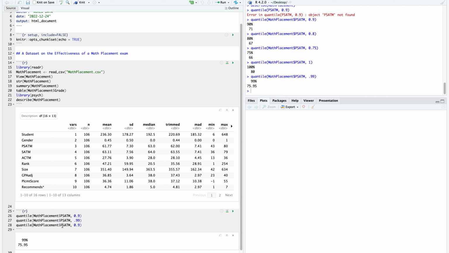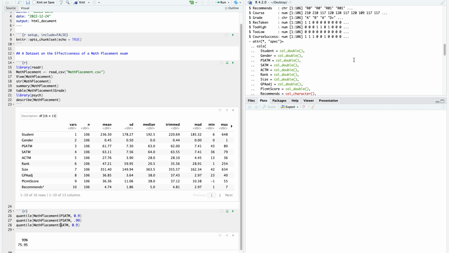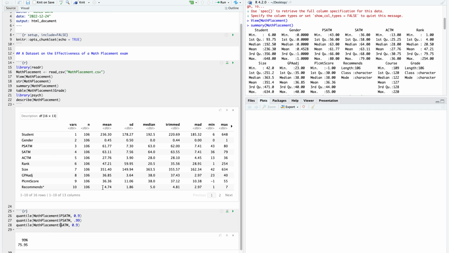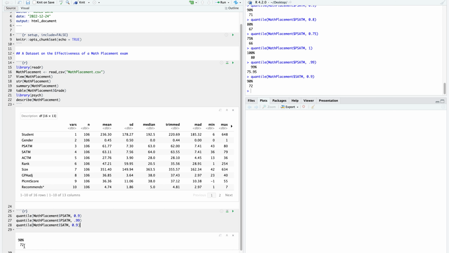I can also change PSATM to SATM, the variable we have in the summary statistics, and look at the 90th percentile, 0.9. That's 72, the highest score by 90% of the students.